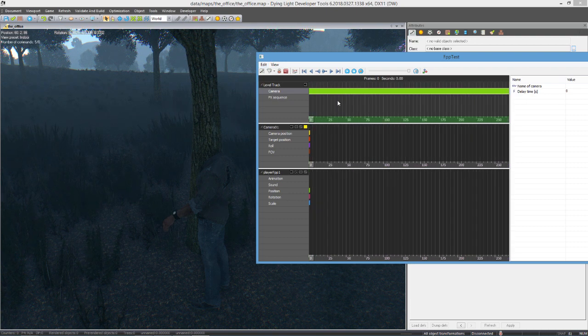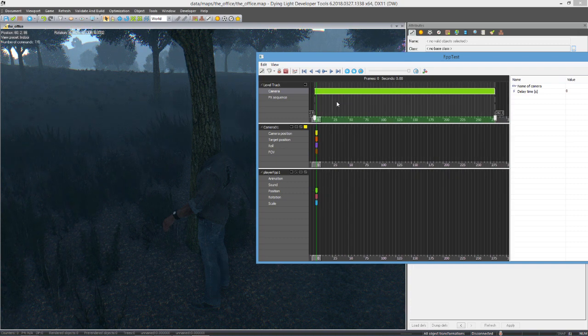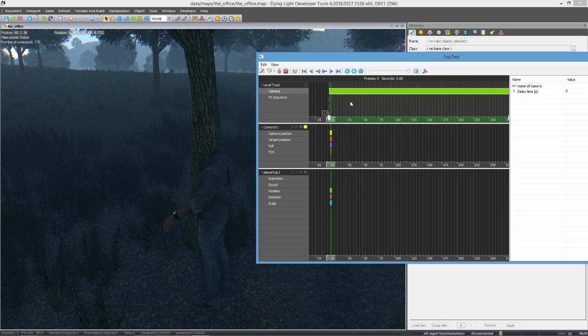You can zoom in with Control. And with Shift you can shift.